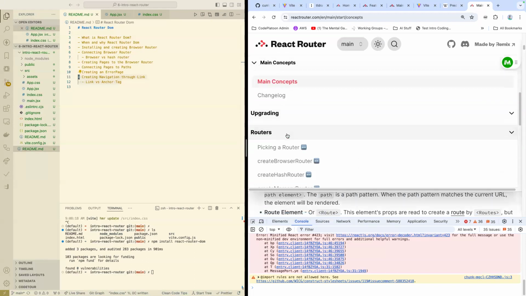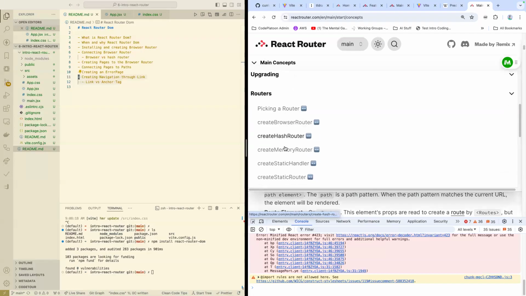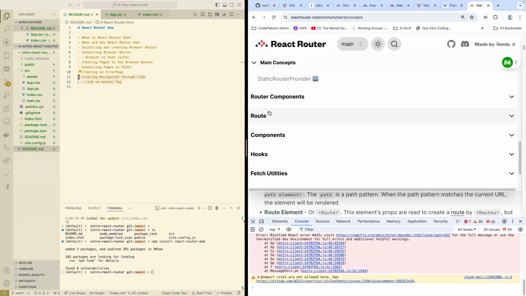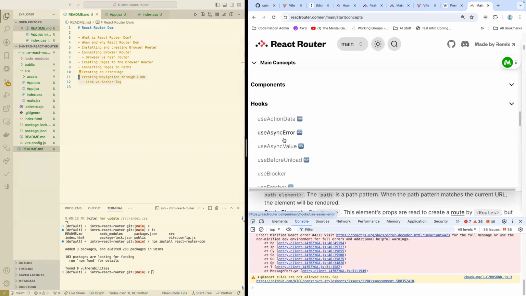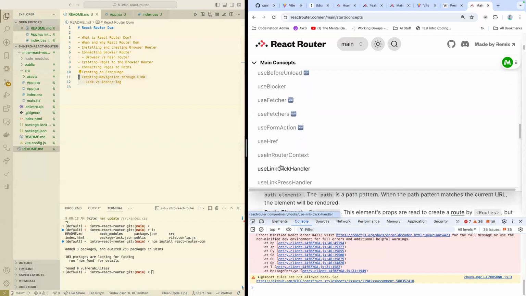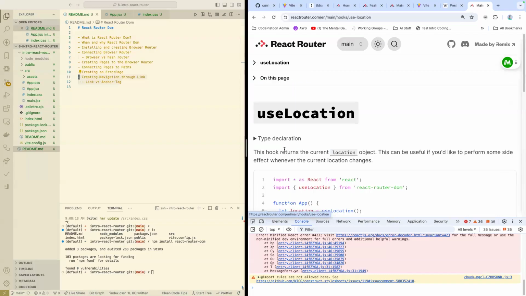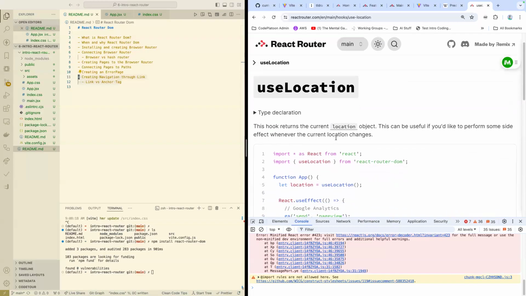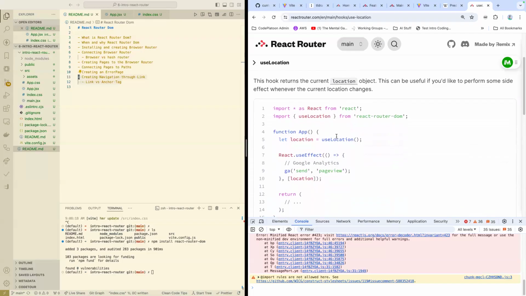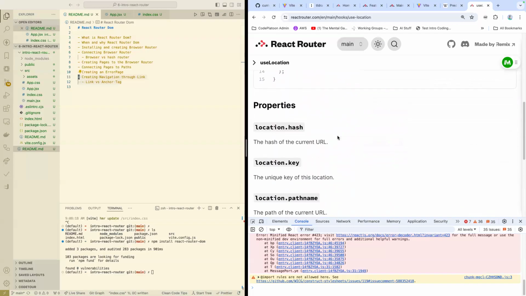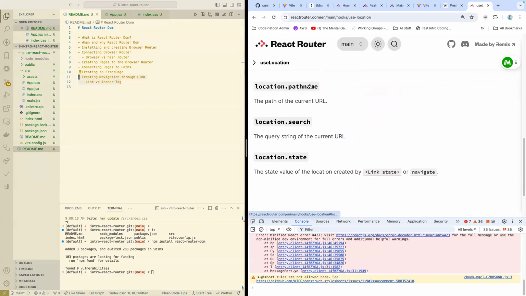And then they have pretty good documentation on things like the different components that we use. There are going to be some hooks that they create that we're going to use, and their documentation on all of these things is pretty good, which we'll see as we get in there. You can see for this particular hook, which we'll learn about later, we get to see how it's used, and we see all the different properties and stuff like that.